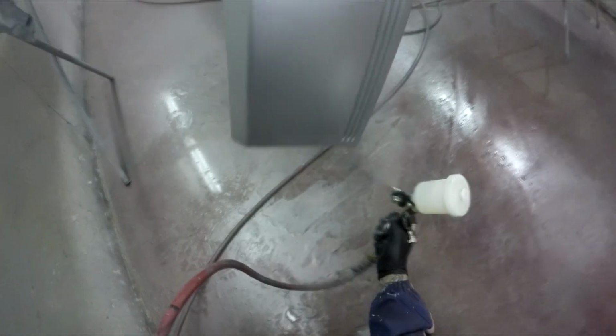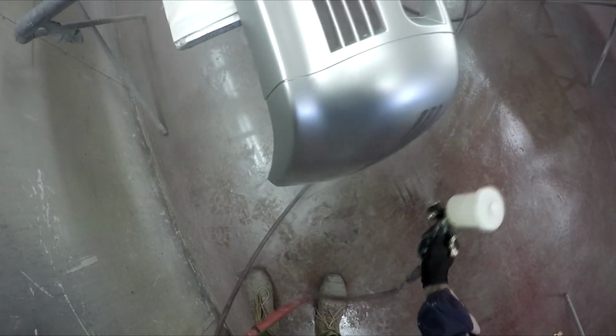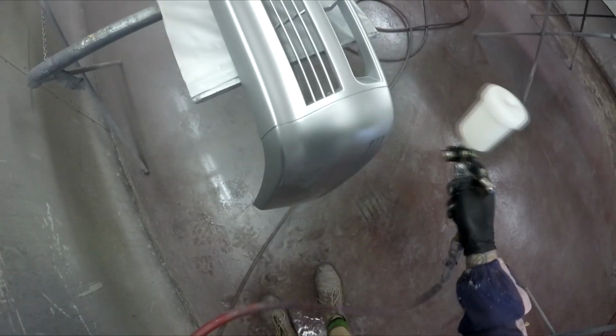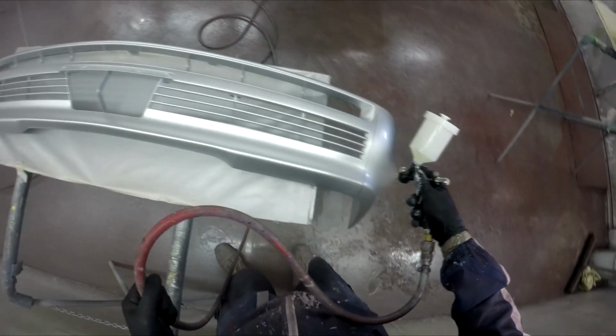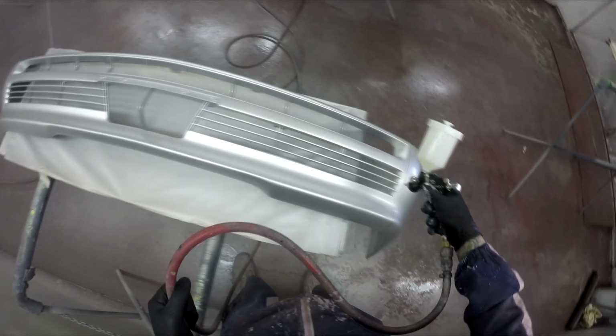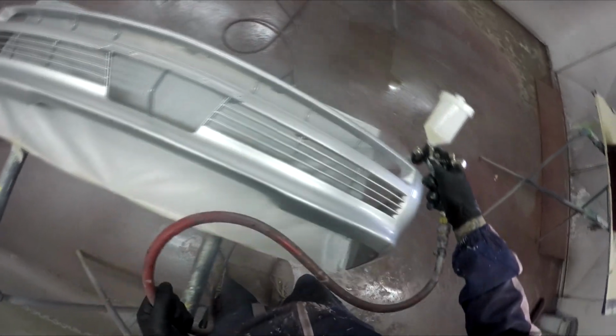Anyway, we'll go straight back onto this bumper bar, and straight away it's getting a nice amount of paint on. For a gun that size, it really punches above its weight. Extremely efficient, easy to set up. I could go on for a long time about it, but hey, the proof is in the pudding. You can see yourself how well it sprays.